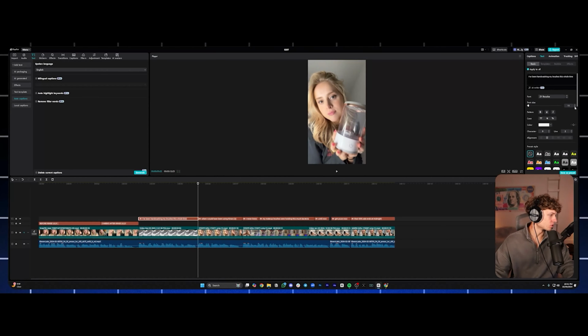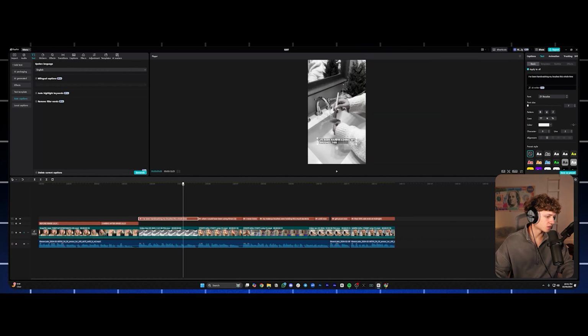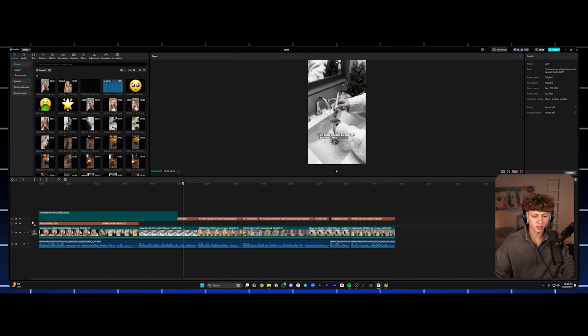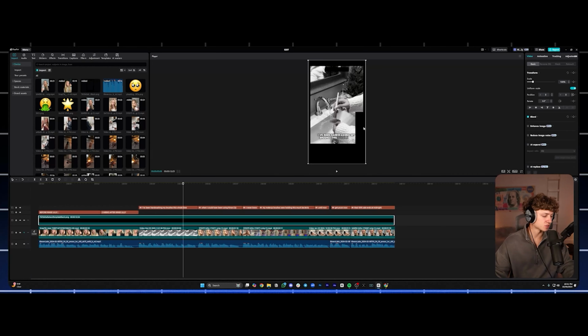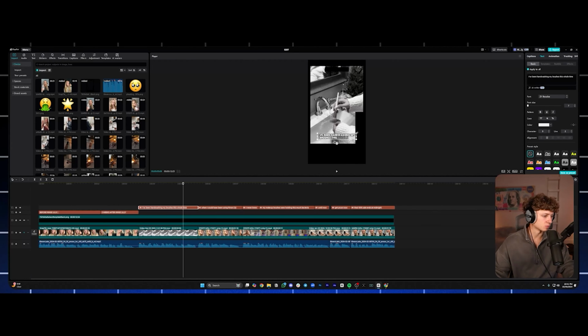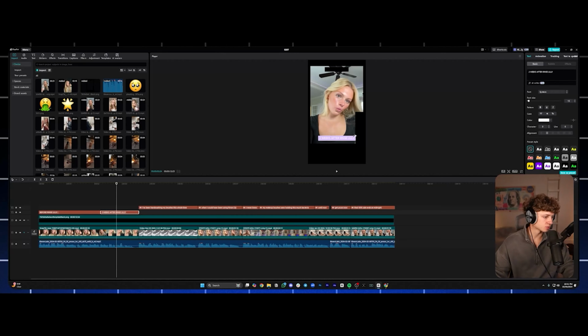So like any of these really work, guys. Dumb down or lower the text size. Boom. Cool. Move it up to like probably here, because you guys got to keep in mind that you can even use the TikTok safe area template, kind of showing you guys what's in the safe area and what isn't, like how you should be sizing your stuff. So as you guys can see, everything is fine. This one's a little bit out, so we can maybe just make it a little smaller.